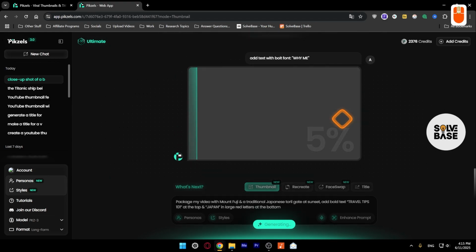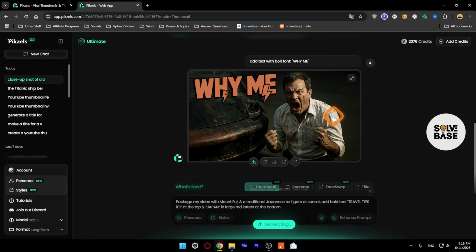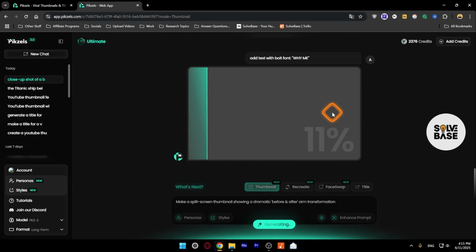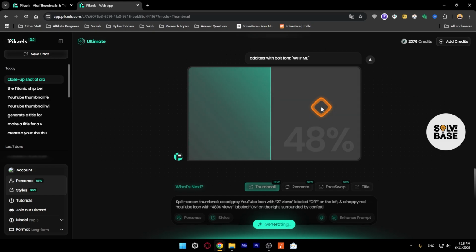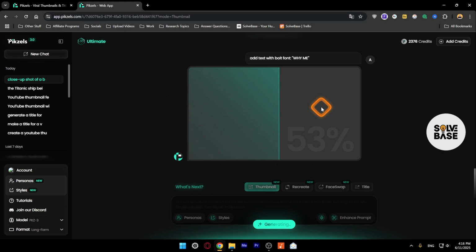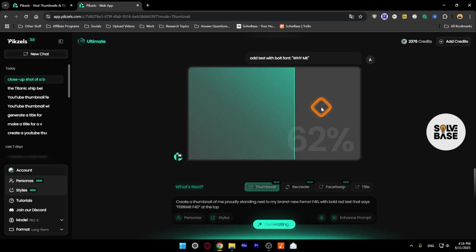You do need to keep going back and forth with this AI because in one go, it won't generate a really good thumbnail. You need to keep on talking with it and modifying it to get your perfect thumbnail. At the end, I'm going to show you all the thumbnails that I've generated with Pikzels AI. So you would know that it's a very powerful tool. Also, I'm going to make a comparison video between Pikzels, ChatGPT, and the new vidIQ thumbnail generator.